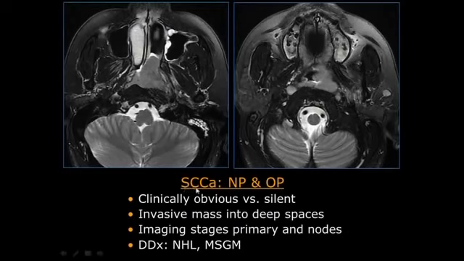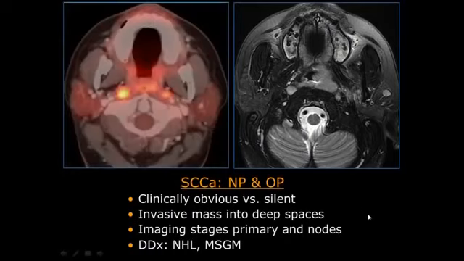And when we think about squames, we think about non-Hodgkin's lymphoma and minor salivary gland malignancy. We happen to have a PET CT on this one, and we see both nodes are quite metabolically active, and so they are considered malignant for the purposes of staging this tumor.